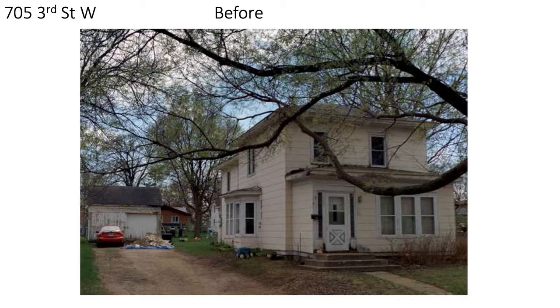Our next winner is 705 West 3rd Street. This is what it looked like before. It's known as the Elbert Truex House. This house was built in 1872. It was moved from 2nd Street. The original land was bought from General LeDuc in 1868 by Anthony Reed, who sold it to Elbert Truex in 1872. This two-story house has a hipped roof with dental molding at the cornice. Projecting bays at east and west elevations are original to the house. The original cupola was taken off. Although altered, it is one of the few surviving hipped roofed houses representative of the period.